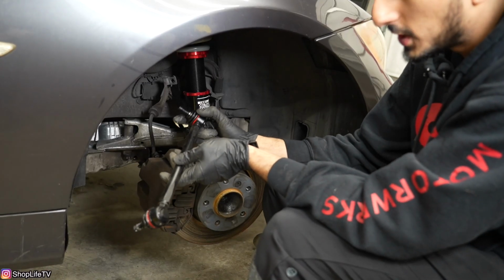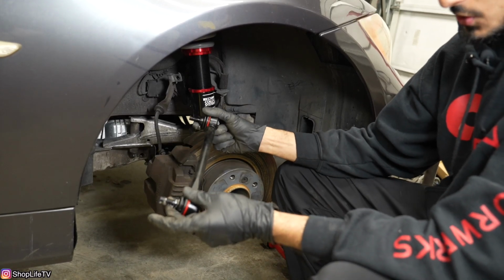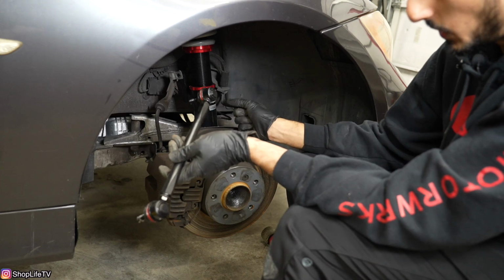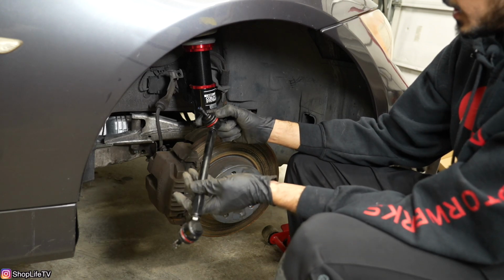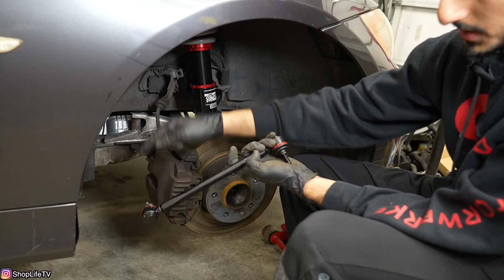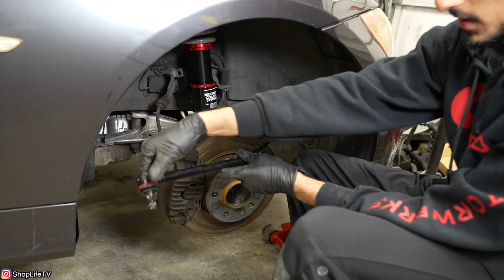So here we have the adjustable sway bar links. Both ends are independent. You can increase the length or decrease it. Now the way you want to do this is going to be based on the ride height that you have set. So right now we're just going to have it at the very adjusted position, at the very tightest position. We're going to go ahead and install it. This end goes to the coilover. This end goes to the sway bar itself. They're both interchangeable. It doesn't matter because we can twist them around.